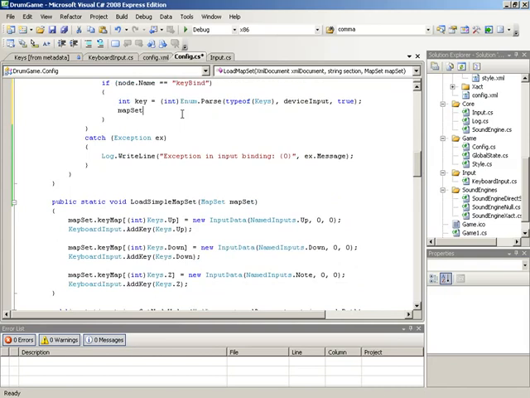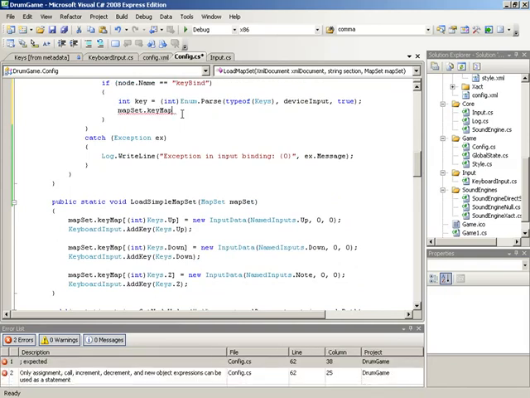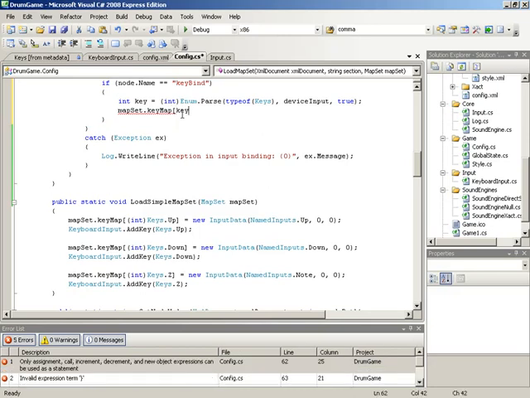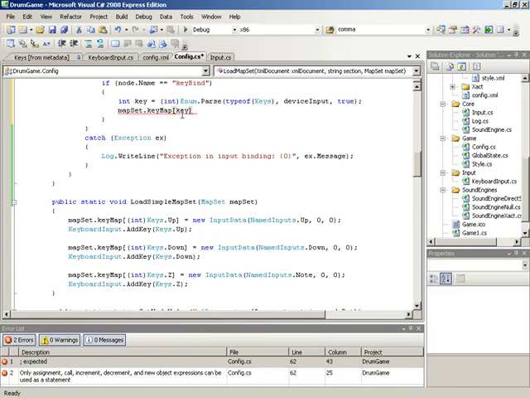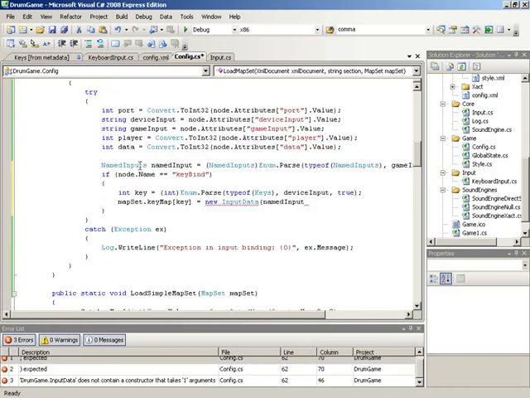So we can address map set, look into map set and grab key map. Then in key map, we're interested in setting a specific element inside of it, and that element is going to be key. We will set that element equal to a new input data struct. Then we'll feed in all of the fields for input data. We need to feed in a named input. We've already found that. We've got it stored in the named input local variable, so that guy right there.